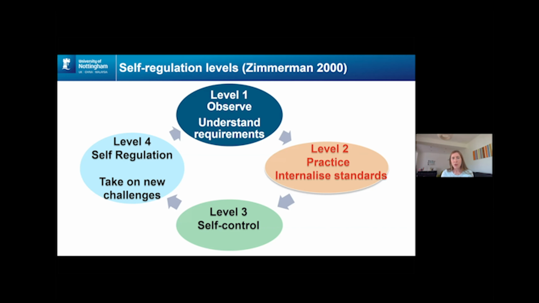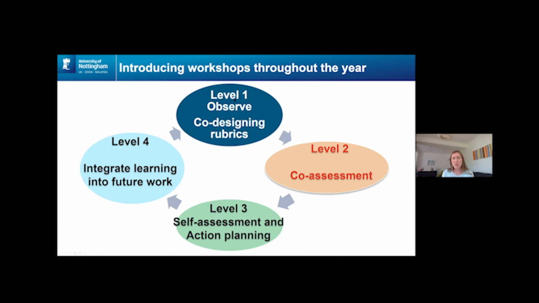So we thought about this and we thought, well, what does level one mean? It's about observing. So if we said to students, right, we're going to ask you to co-design assessment rubrics with us, that means you've got to be able to look at what makes this a good report. This would be like co-designing the criteria, if you like. The next level then would be co-assessment.